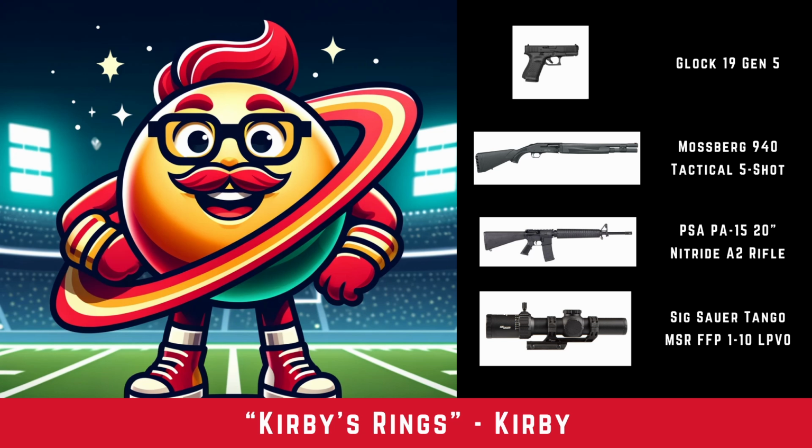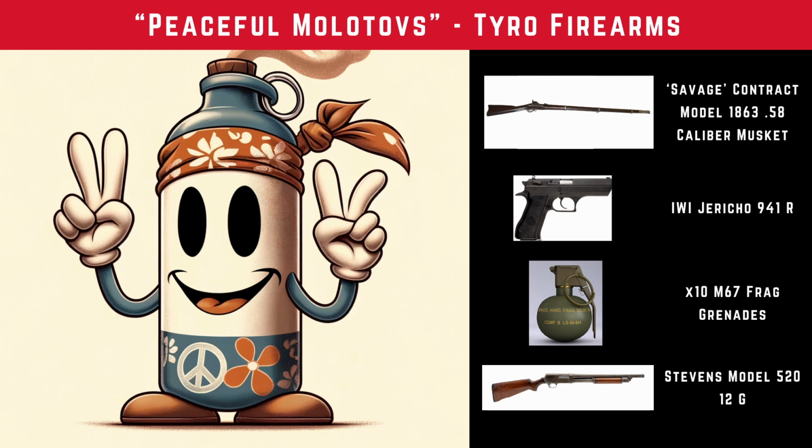I went with these picks mainly because if I lost all my guns today, what would I go for tomorrow? And I had $3,000. This is what I would go for. So I went with a mix of both practical and stuff that I've worked on, or stuff that I plan on working on. So the 1863 I have worked on. It's been in my shop, so I've worked on one. The Jericho I want to work on, and I love Cowboy Bebop.